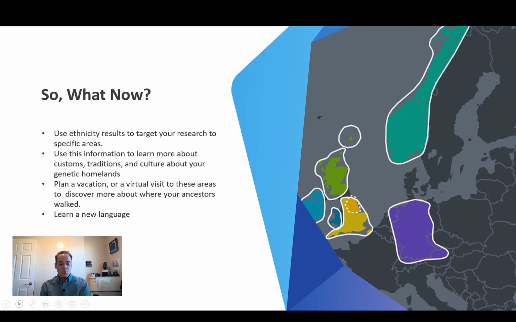So knowing what we know and knowing where your ancestors lived can help you narrow down your research queries to specific regions of the world. Now that I know that I have strong ties to England and even specific areas of England, I better know where to look for records that might connect me to my family. I might also choose to learn more about the customs and the cultures of my ancestral homelands, and if I'm feeling especially motivated, I might choose to learn a new language, one that my ancestors spoke. So when we looked through those results, I saw some Scandinavian representation, so maybe I might feel a desire to learn a language specific to that area.